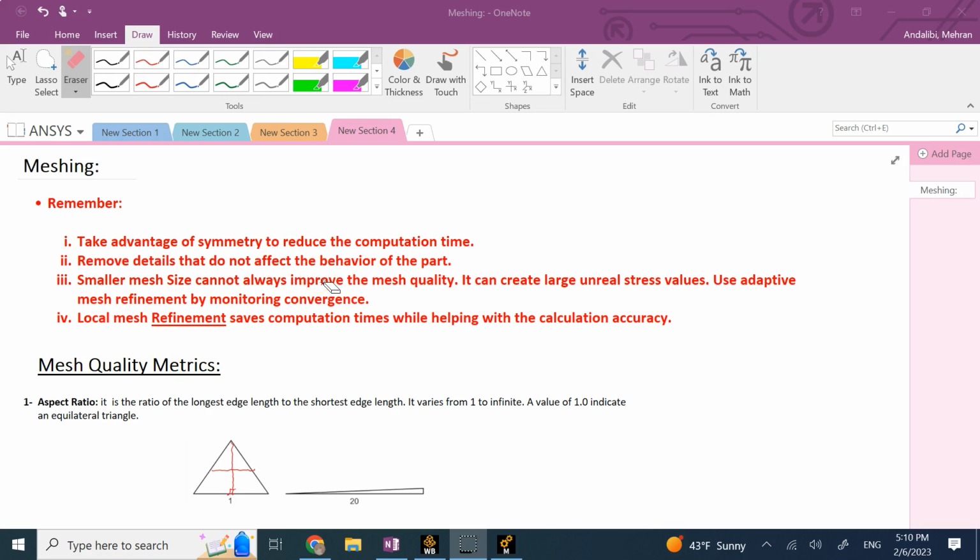For the mesh size, look at the convergence and look at the mesh metrics, and make sure the mesh metric distribution is what you need and the results are converging. You can use adaptive mesh size. And if there are areas that locally require a smaller mesh size, try to use mesh refinement and do not change the global mesh size.